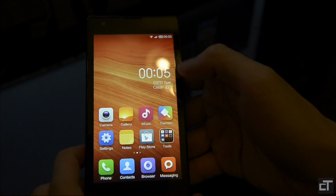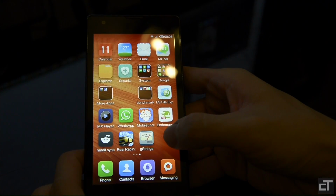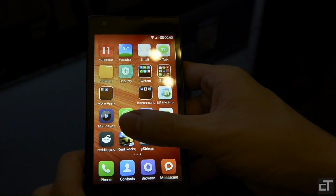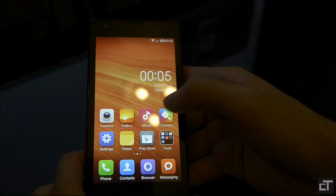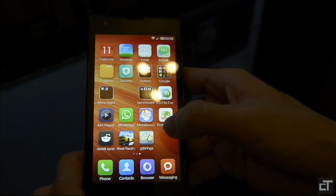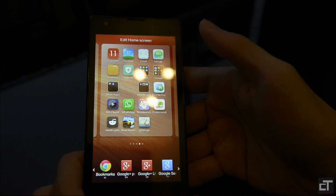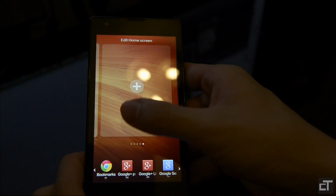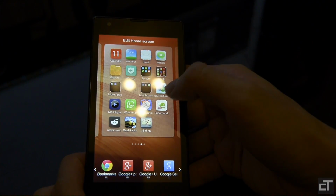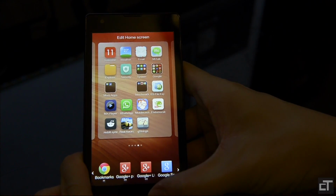That's for the aesthetic appearance. Again, I mentioned before, it looks a lot like iOS style navigation. You scroll left and right to view all the applications, and you do not have the option of an app drawer. Long pressing on an empty space will give you the edit screen, where you can add new home screens as well as shift your icons around, delete stuff and add widgets as well.